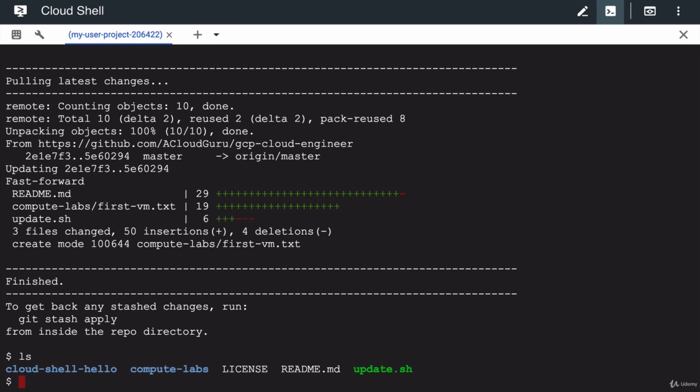Now, also as I mentioned, it can be good to keep these files up to date. This is particularly important if the lab actually uses these files to run a program or something like that, but it can also be helpful because I often include a text file listing the different commands I run in each lab. If you're getting stuck on a particular command, then you can definitely take a look at what it says there. But I would caution you, don't do the labs by just copying these commands and running them. The whole point here is to learn, and you really learn much better by doing it yourself.